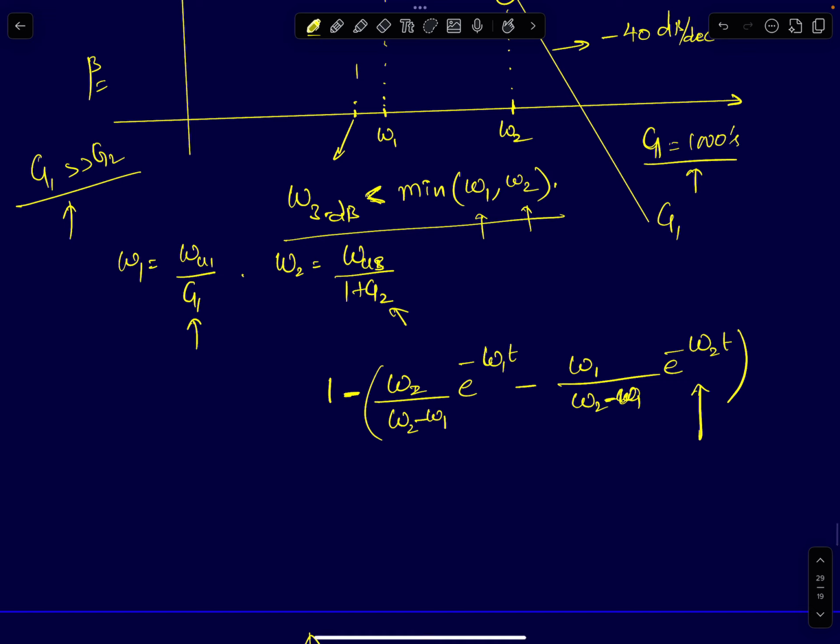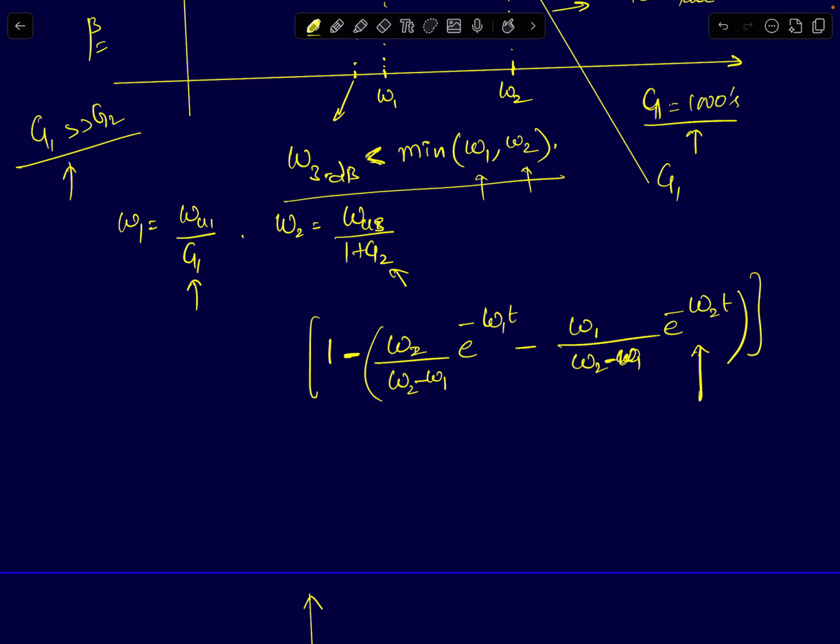I mean, this is looking at it from the frequency domain, but you can also look at it in the time domain. You can perform a very quick step response for this two pole amplifier. I'll leave that analysis to you guys. You can easily show that the step response will contain two exponential terms. One exponential term will be due to the first pole, another due to the second pole. And if you look at these expressions, the first pole will be multiplied by a much higher factor compared to the second pole. When I say first pole, I'm usually calling it the low frequency pole.